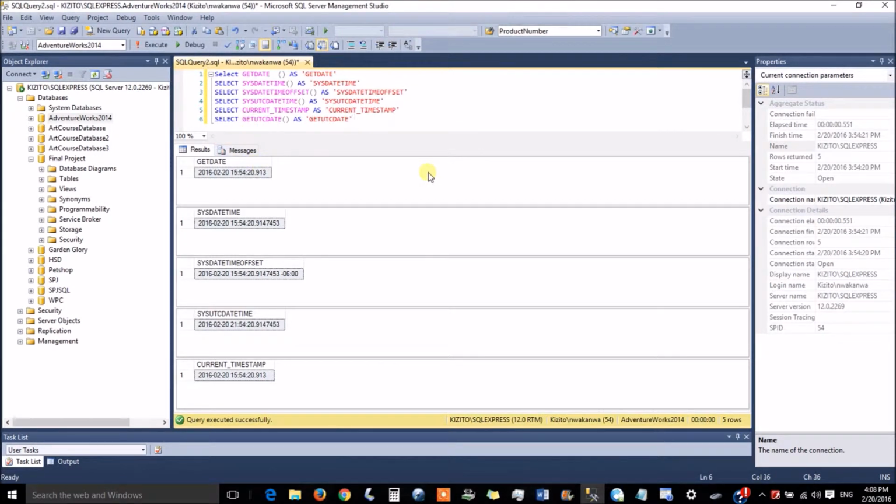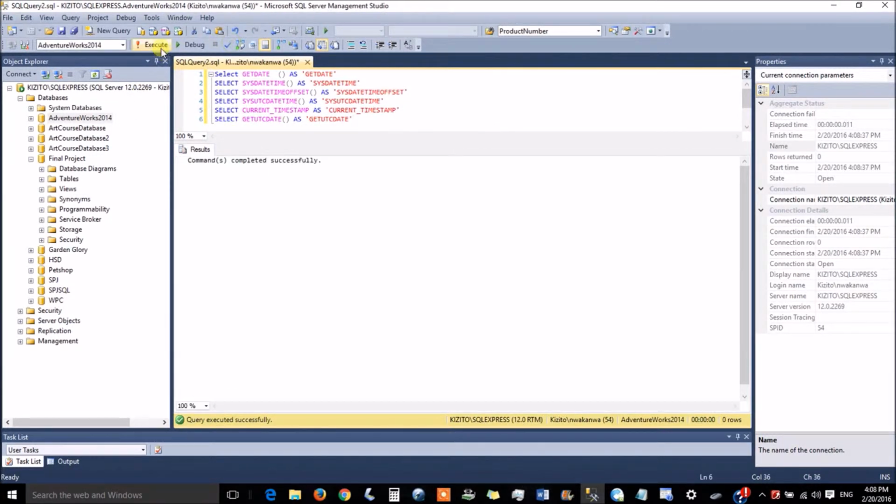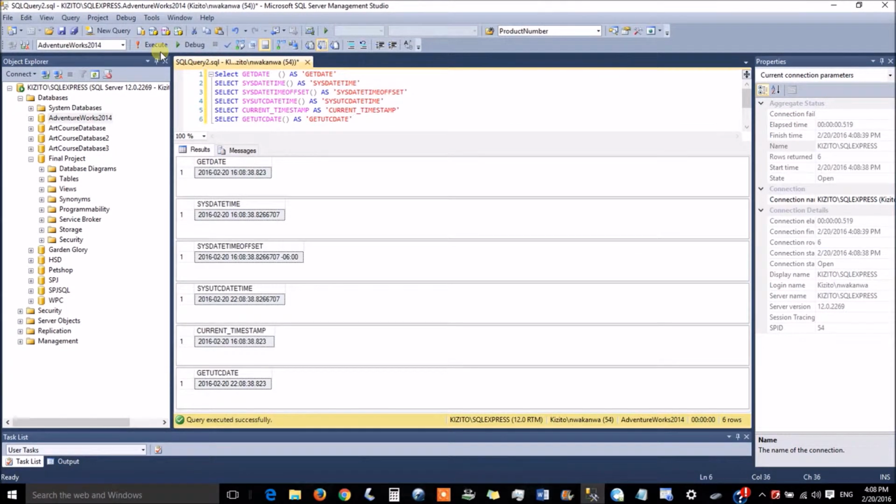So what happens when we do GETUTCDATE? Okay, now you can see clearly that UTC date gives you everything exactly like the above right there. No big difference with the UTC too. You know what I'm saying?